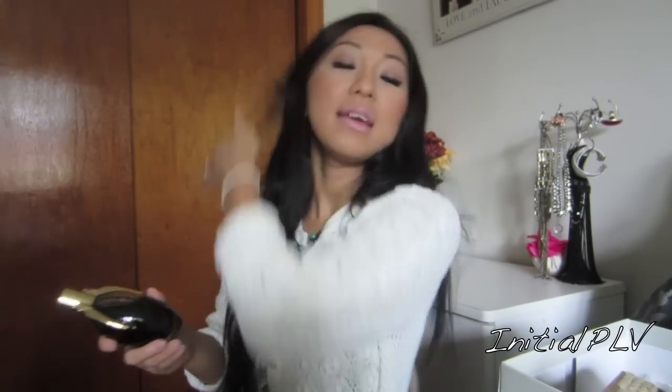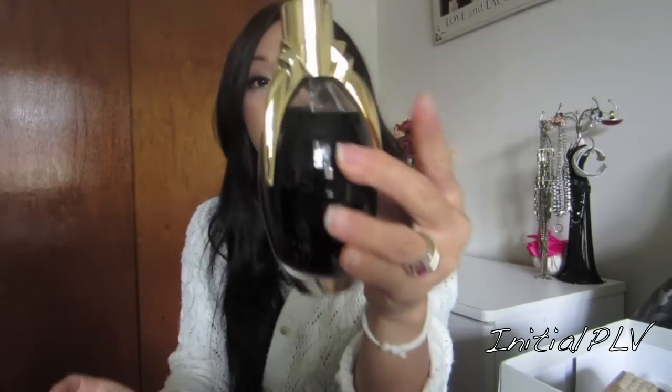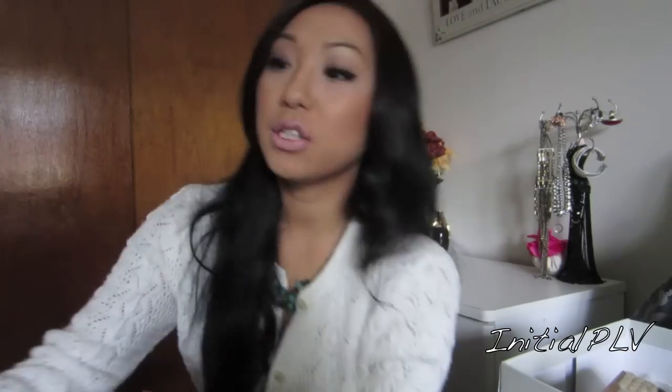My sister sent me a birthday present — Lady Gaga's Fame Perfume. It's absolutely one of my favorite perfumes so far. It's very fruity, sophisticated, and has a little hint of vanilla. It's black and the cap is very dramatic. With that purchase, my sister also got a gift-with-purchase kit for me — a makeup train case. It's really good for on-the-go when you need a little bit of stuff. It's not a huge train case but it does the job, has a mirror, and is deep enough to fit a lot of makeup.